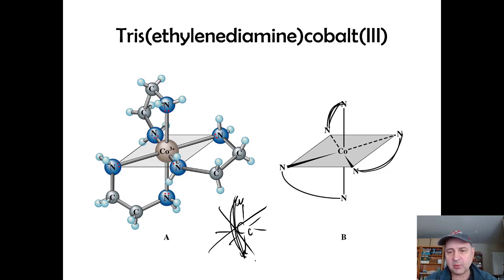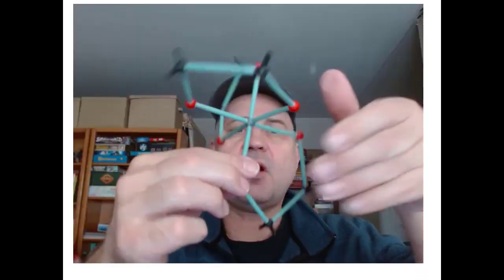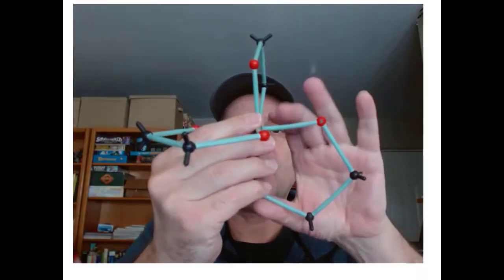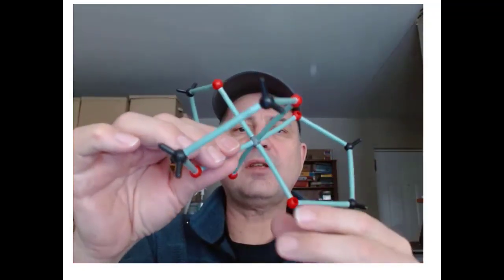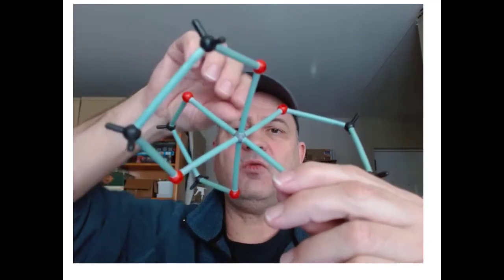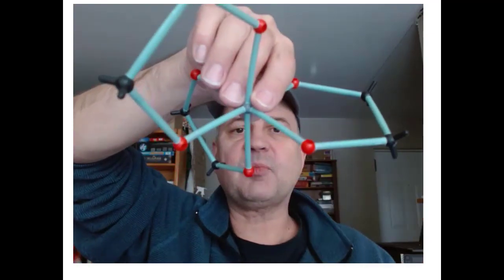This kind of forms a propeller, so it's really difficult to see, but there still is a C3 through that. I do have a molecule. Let's take a look at that here, right? So this is the octahedron with, and so you do want to look down that one position, and you do actually have a C3. This is like a propeller, right?